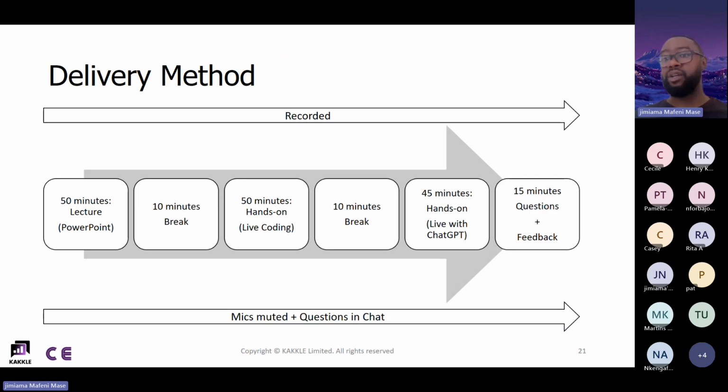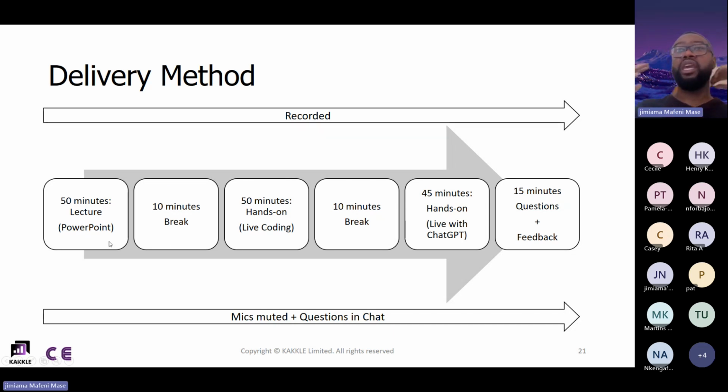Then the delivery method will be as follows. Every week we'll have a three hours lecture. And as I said, we have pushed the hours to 10:30 a.m. to 1:30 p.m. British summertime, so that you always use the British summertime. Within those 3 hours, we'll have 10 minutes breaks.